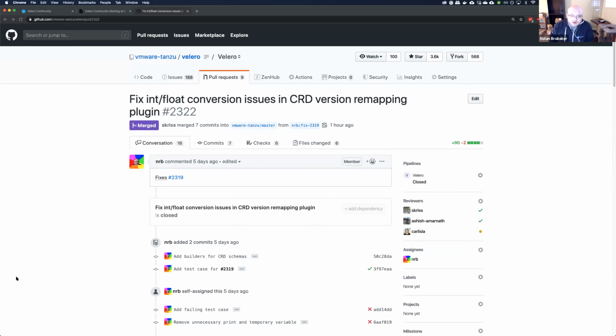So 1.3.1 would be required to get consistent backups and usable backups. So I would say it's a required upgrade.